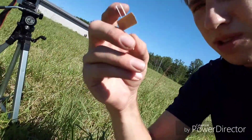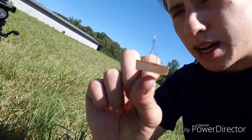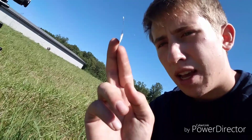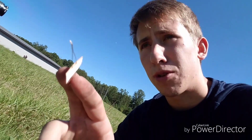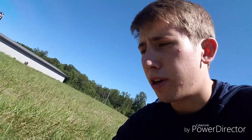I've tried before making homemade things to get these lit because most cheap Estes rockets use these little igniters that get really hot. I thought I could create a fuse or something, but I didn't have any luck getting it hot enough to actually ignite the fuel — it has to have a small area of a really hot flame, and these do the trick. We're not even sure if this is going to work because the fuel in these rocket engines soaks up a lot of moisture. I have it in a bag, but I tested some this morning and it was pretty hard to light it, so we'll see how it goes. Just going to get it hooked up and then we'll launch in just a second.